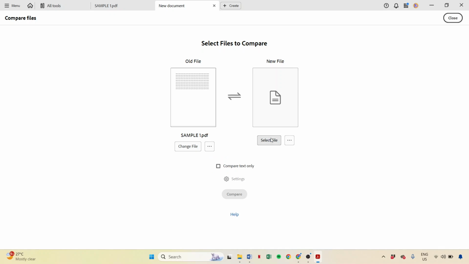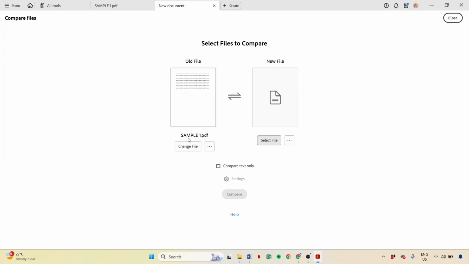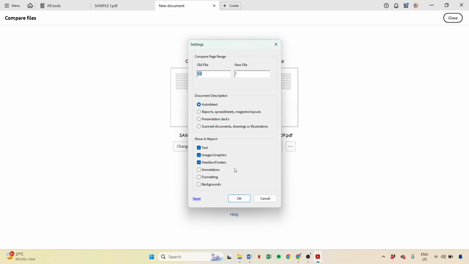After selecting the files, there's an option to adjust the comparison settings to better fit your needs, though this step is optional. Adobe Acrobat Pro provides a few different ways to compare your documents. You can choose text only if you're just interested in the textual changes, text plus formatting if you want to see changes to both the text and its styling, or images and elements if your focus is more on visual differences. There's also an option to refine the comparison even further by selecting specific pages you want to analyze instead of going through the entire document.